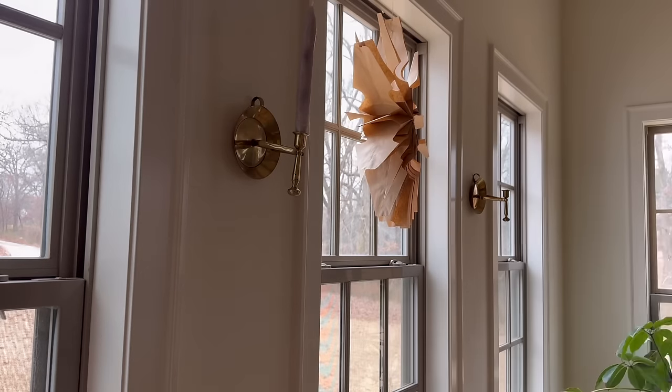Stay tuned for our next episode where we will be wrapping up our dining room. I've added to almost every area you've already seen — I'm always continually adding and changing things around. I'll also be sharing some of my favorite hosting ideas. I did say Lola's room would be this episode — I'm sorry, it will be the next, and I promise that's something you don't want to miss. But until then, let's go to our newest segment where I'll be answering a couple of questions from the previous video. Here's footage of Lola and I making our favorite homemade cinnamon rolls, something we do before every holiday morning.